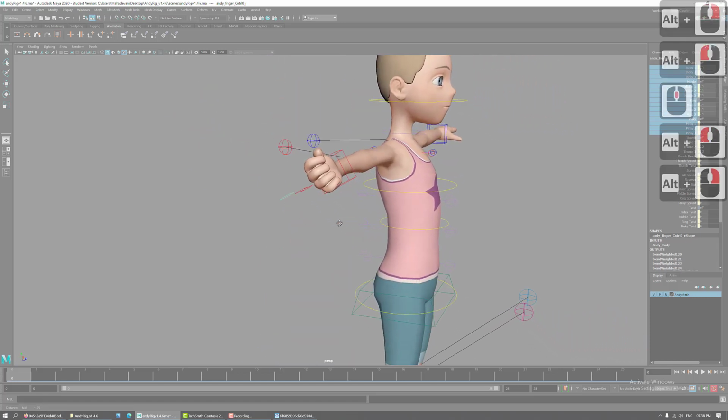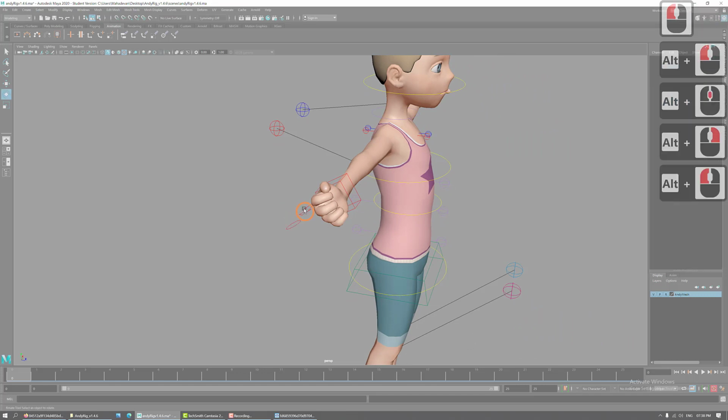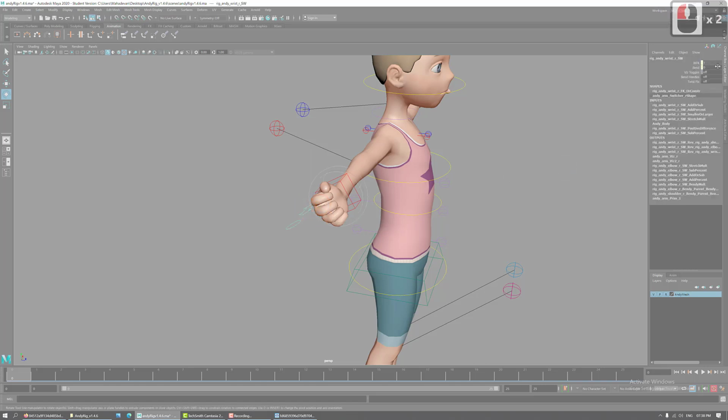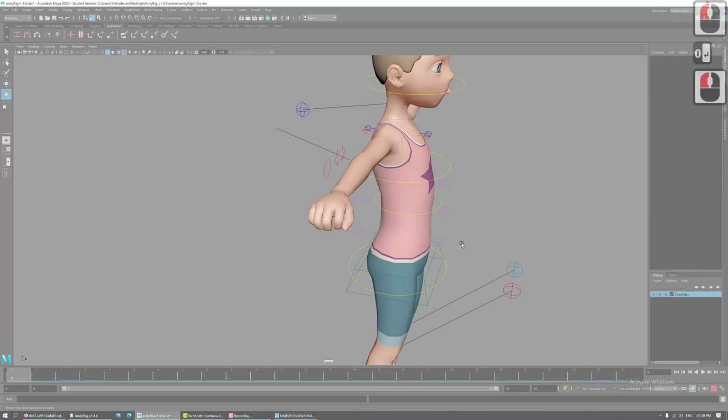Next, you also have a switch for your IK and FK here. Right now it is in IK. If I don't want IK, I can keep it as FK. Again, it depends upon the kind of animation you are trying to make. If your hand is fixed onto some kind of element, you normally use IK.